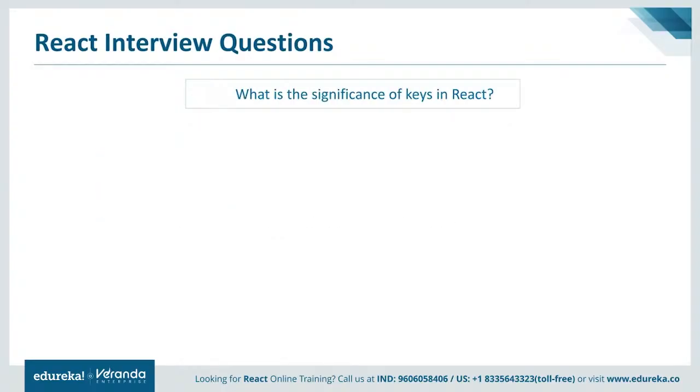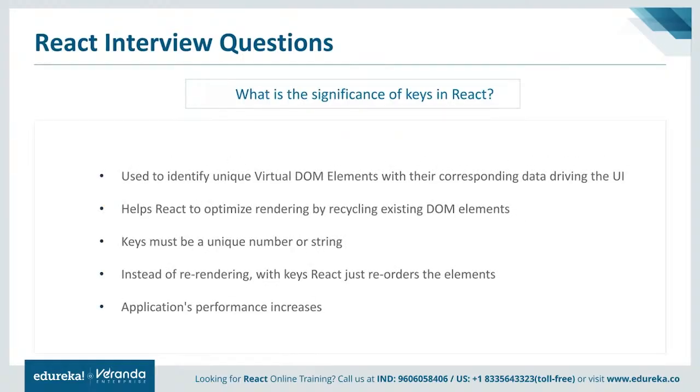Now, what is the significance of keys in React? Keys are used to identify unique virtual DOM elements with their corresponding data driving the UI. As we all know, there is a key-value pair combination in every programming language. Just like that, we have keys in React.js, which are used to identify the virtual DOM elements and what they are driving in the UI.